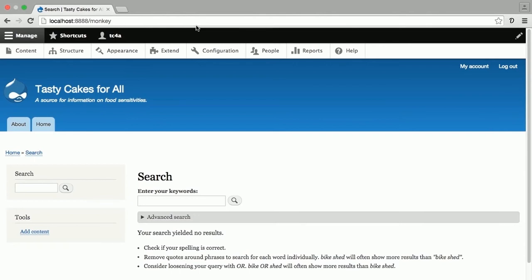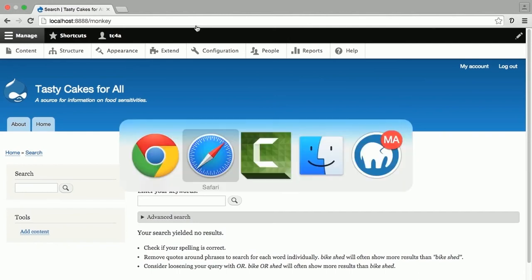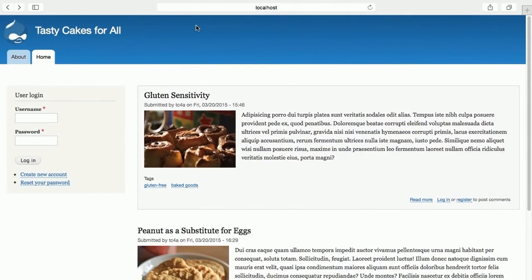Okay, so how does the 403, the access denied, work? At this time, by default, Drupal out of the box, the search functionality, which you currently see in a little box in the left sidebar, is not available to the unauthenticated user. The general public, basically, does not have permission to use search functionality on this site. So if I go to a browser where I'm not authenticated, I'm going to switch over to Safari, you'll notice that there is no search box in the left sidebar.